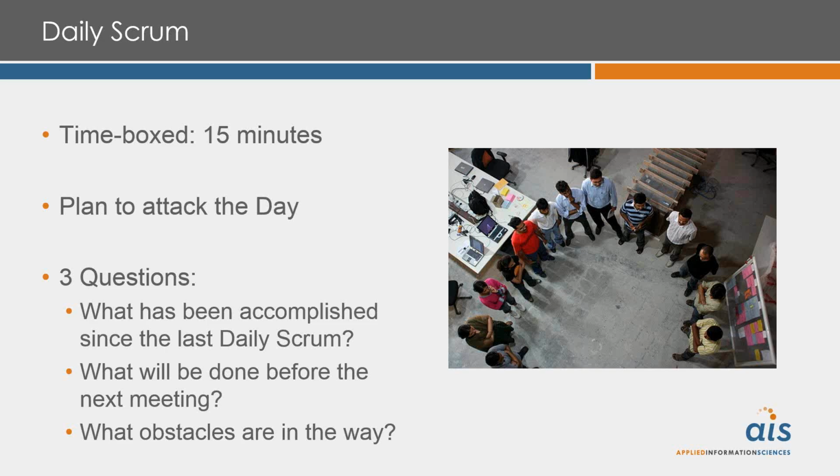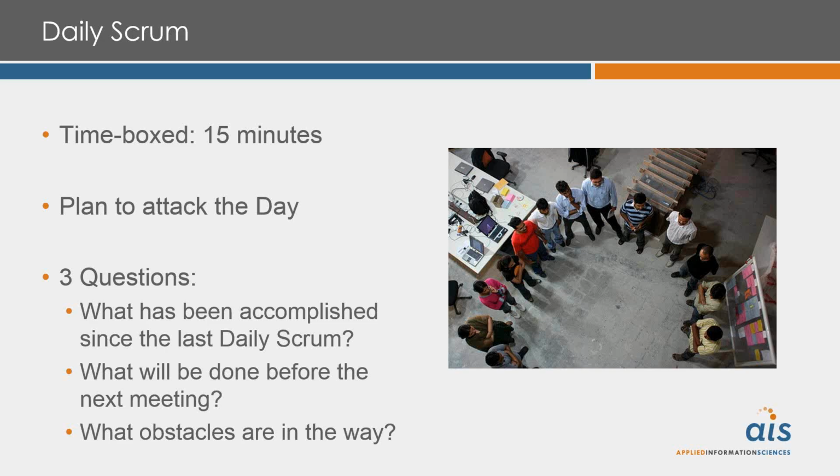It's time boxed at 15 minutes, which means it can't go any longer than 15 minutes. It can certainly, like any other time box, be shorter. Okay? So if you can get done with it in 5 minutes, fantastic. But the objective here is to plan our day. How are we as a team going to move the sprint forward today? We do that by asking a couple of questions, either explicitly or implicitly.